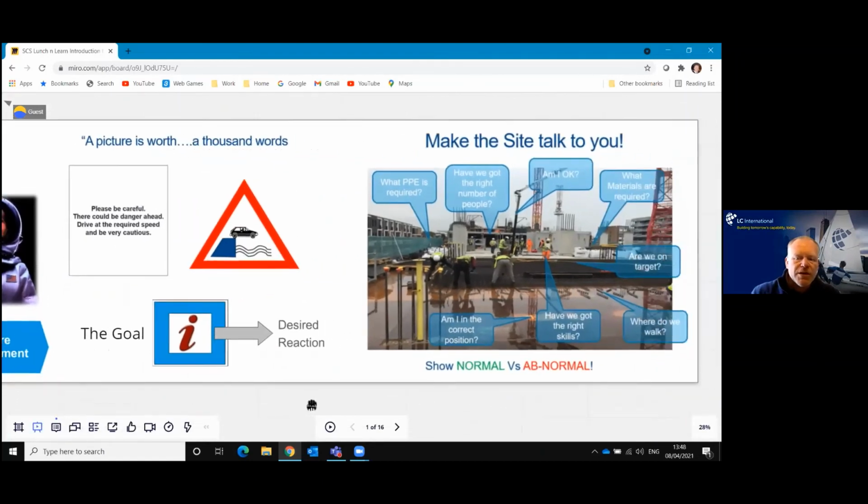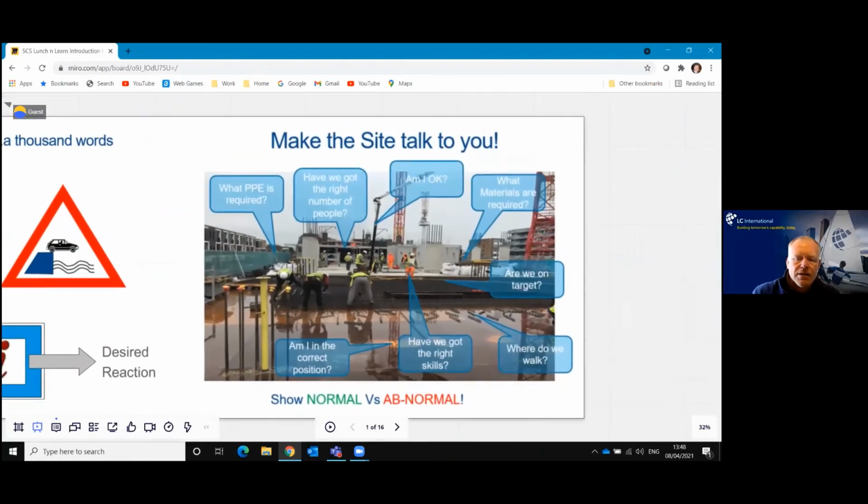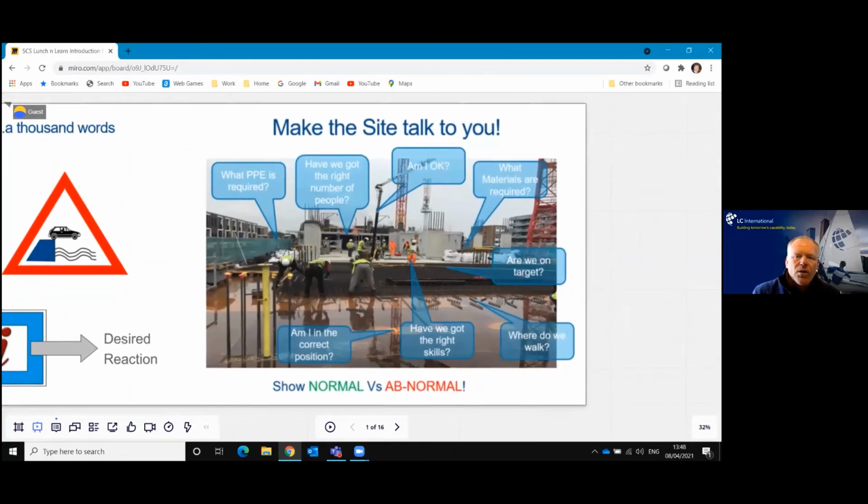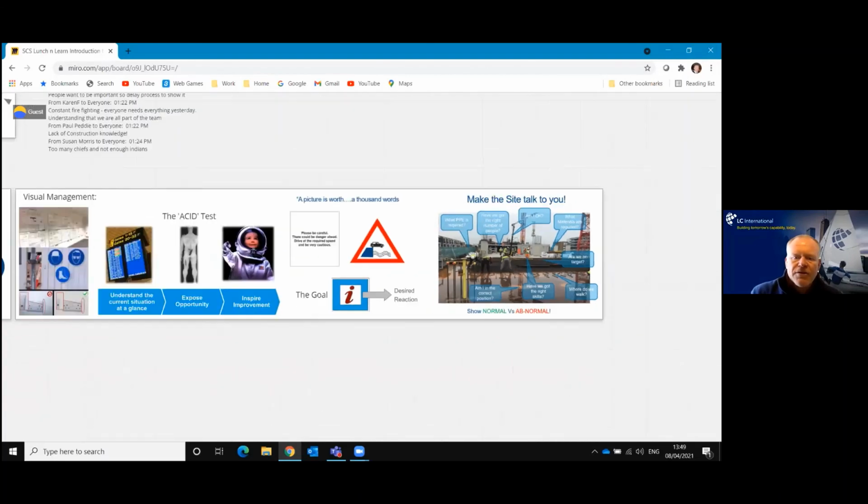And then finally with visual management, how do we bring it to life on the site? How do we link what we're trying to tell as a story so that we can see that difference, that contrast between the normal and abnormal? How do we make our sites, whether on the construction site or the build site, or even in the offices that we work within on our support functions, talk to us and actually identify to us immediately when things aren't going to plan or things are happening that are out of the ordinary? So that's a little bit about those 5 enablers.